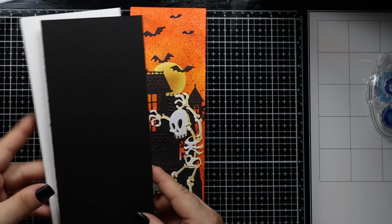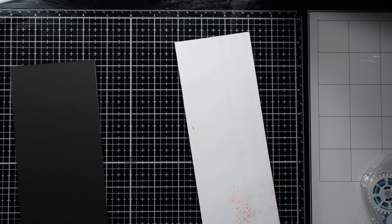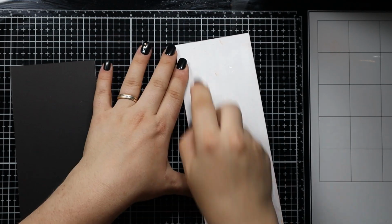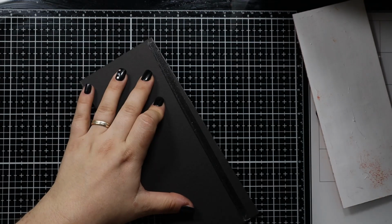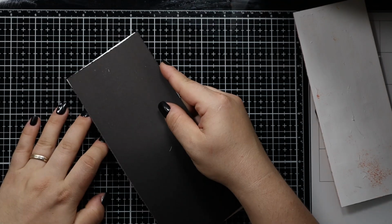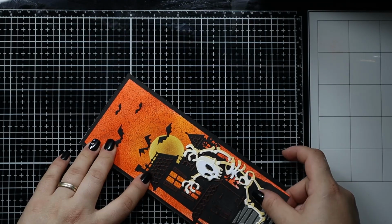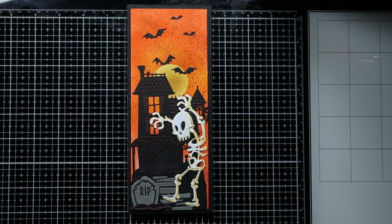I'm gonna glue my scene to an 8.5 inches by 3.5 inches panel out of some black cardstock and then onto the front of my card. And with that, my card is done.